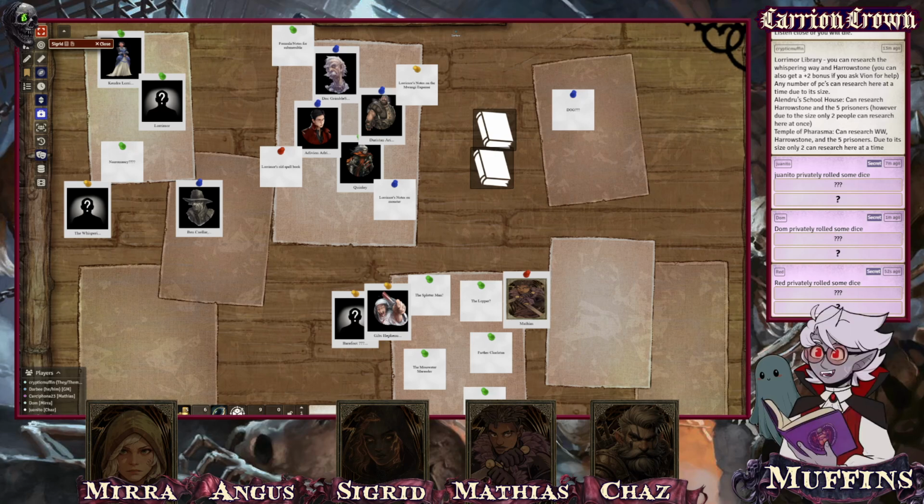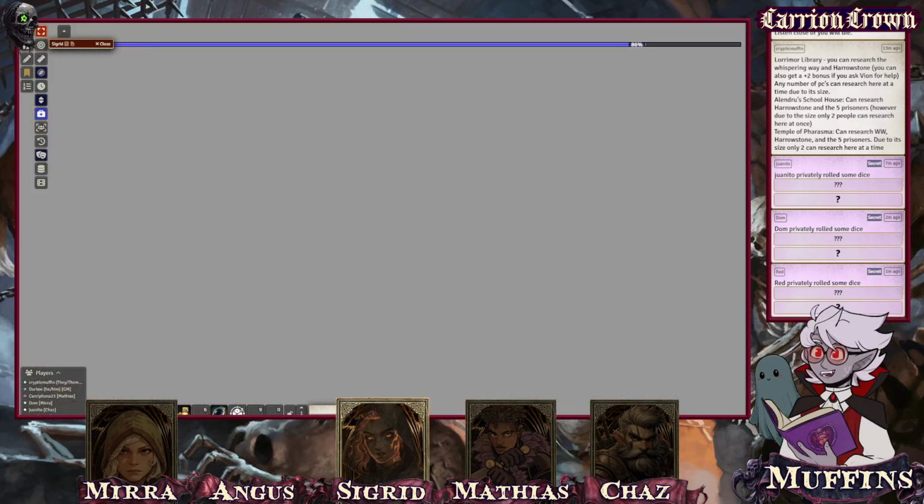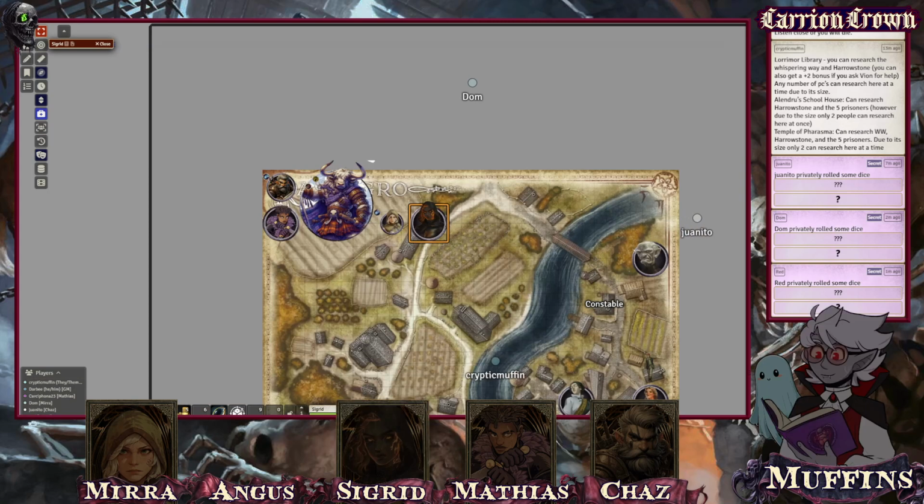Alrighty, so, to the field. Let's bring you guys over to the Ravengro map. I keep calling the town Harrowstone. Yeah. Alrighty, so the field is the same way as the exit to the forest. You just follow the left path instead of the right path. There's nothing super scary happening this morning. It's just a normal day in Ravengro.